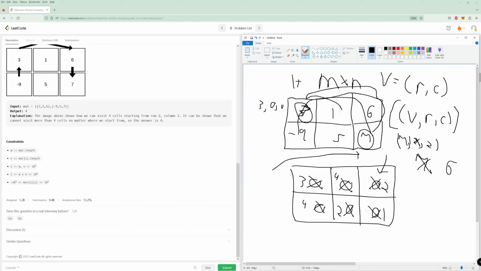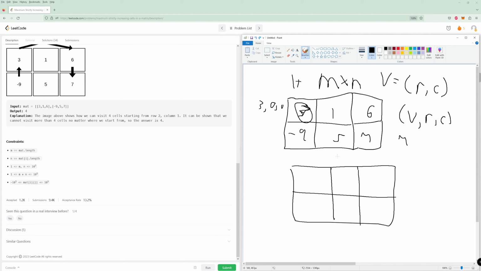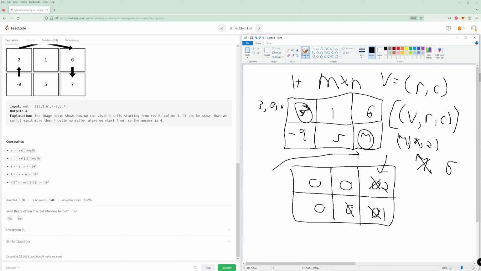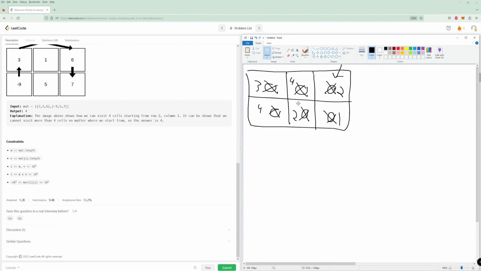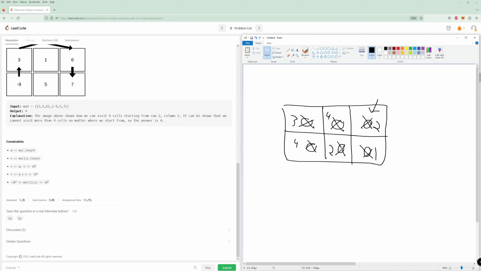So now we know how to get this. And I'm going to get rid of all this stuff, and let's just say we have this again, right? Let's select this area. Now that we know how to get this, what would be the time and space complexity of a solution like this? Well, for every single node, right?